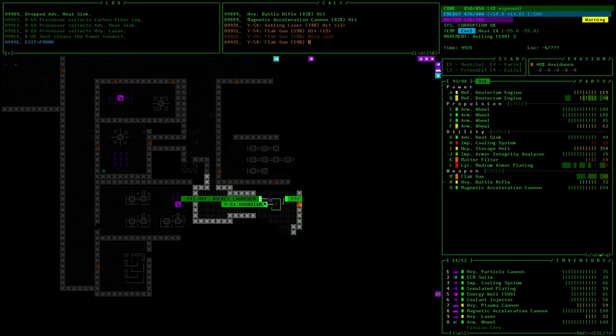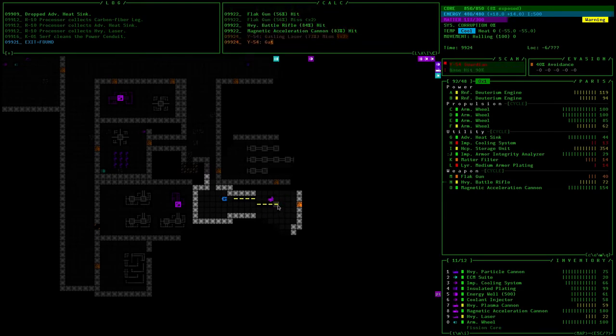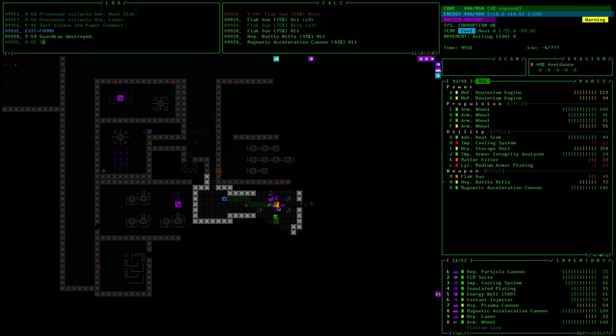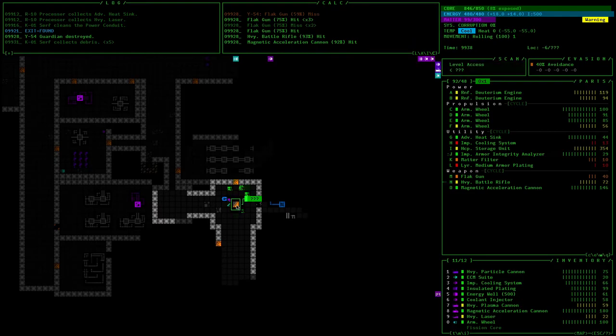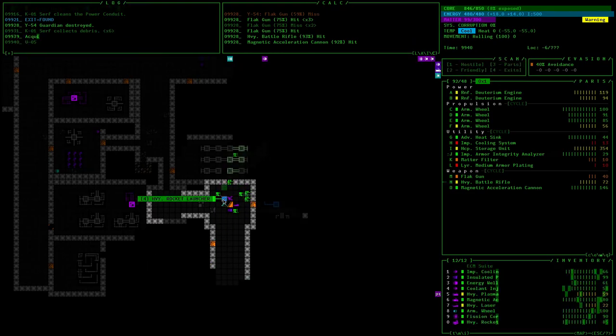Okay. What the? Heavy rocket launcher. I want that. Step away from that heavy rocket launcher. What's that beeping? Oh, okay, it's me hovering over the exit. It's like, what is that? Alright, heavy rocket launcher, that's good.